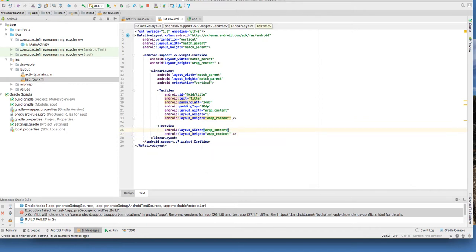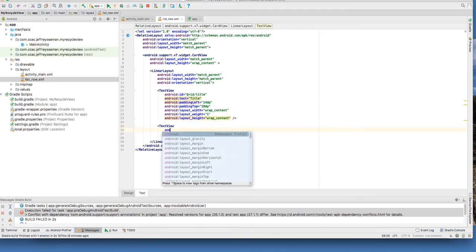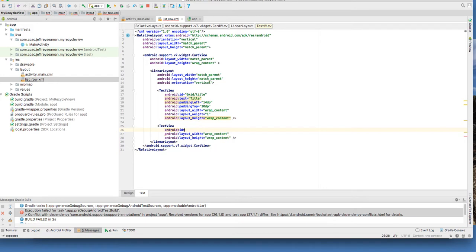So let's come up here, and we need to have an ID with it. So I'll put Android ID equals at plus ID, and then I'll say description.